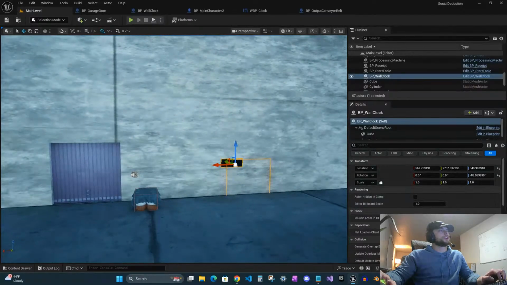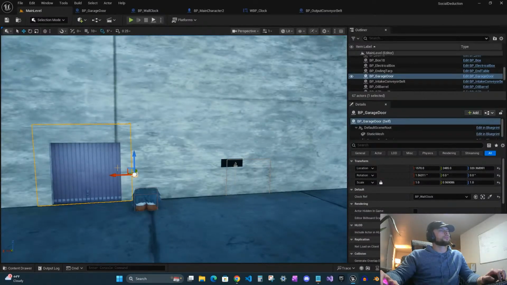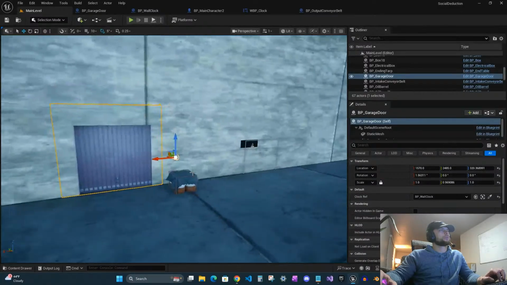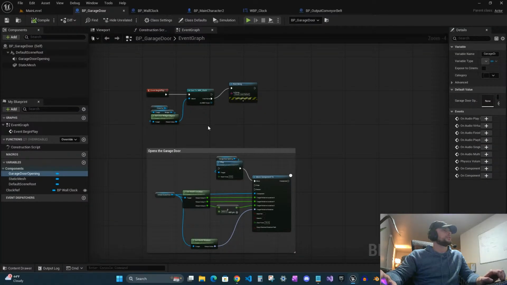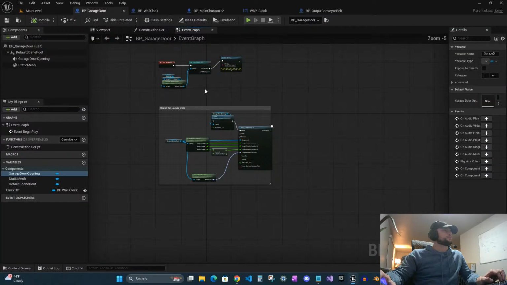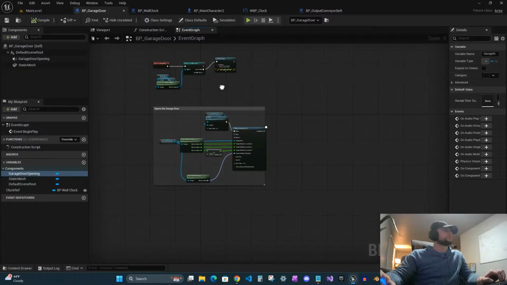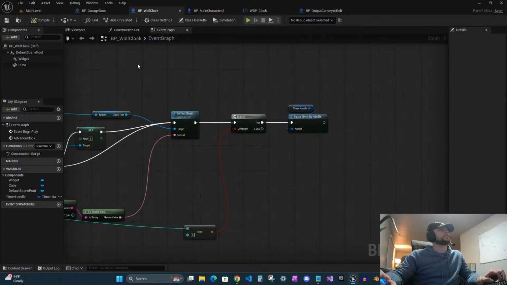We just need the garage door to read data from the clock. We don't need the clock to read data from the garage door. Yeah, we could start with that. Oh, yeah, we do, because we needed to send a message.